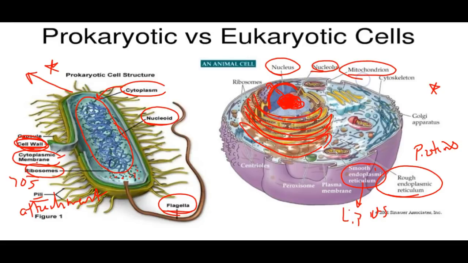Mitochondria is an organelle that's in charge of producing energy. Sometimes you will see chloroplasts if it's a plant cell. This is an animal cell, so you will not see chloroplasts. You'll also not see a large central vacuole. Cytoskeleton is a way, just like your skeleton, to create structure and support of the cell from inside. It gives the cell its shape. It gives it its structure. It doesn't allow it to kind of crumble on itself.